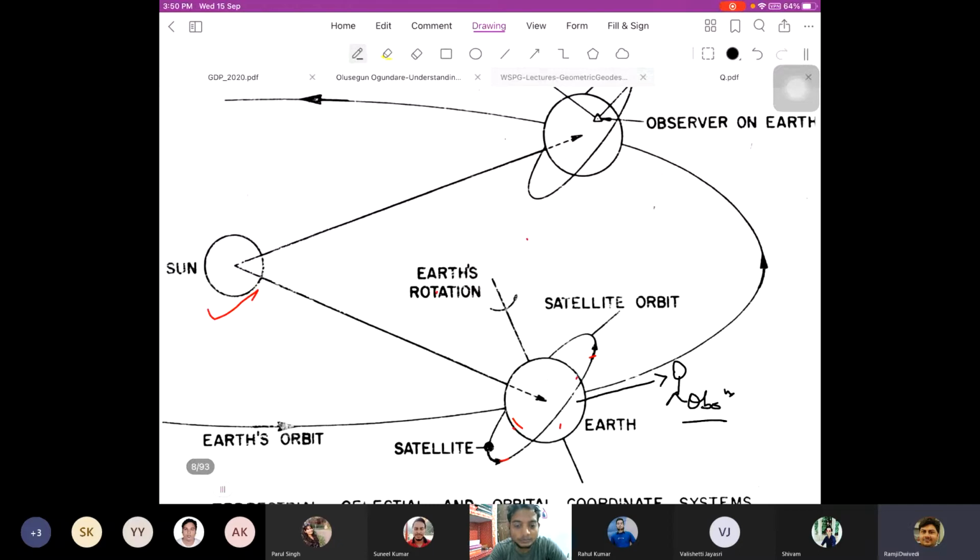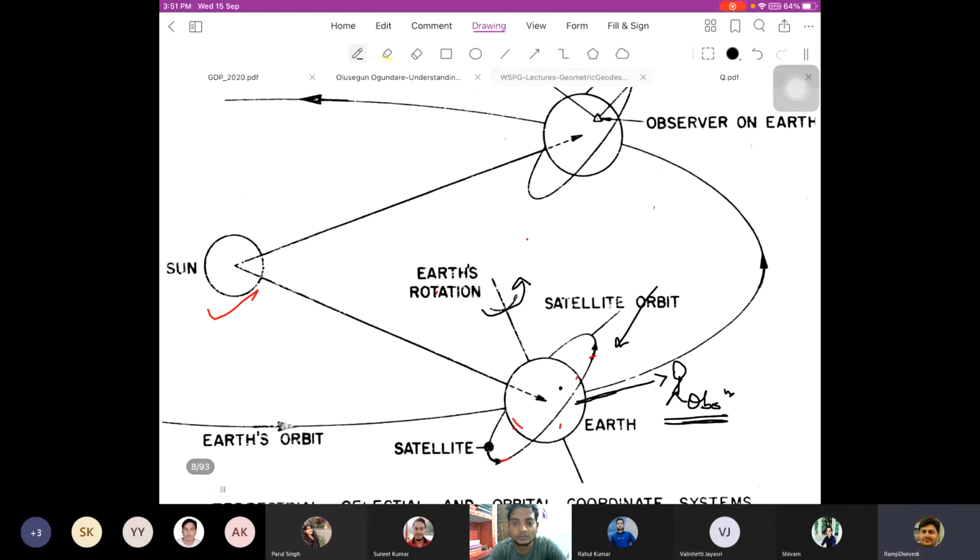So the observer would need to understand how the earth is oriented in this inertial space, because once you are out from the planet earth, now you are in quasi inertial space. You need to understand what type of forces are acting over it, what type of attractions earth is facing. These kinds of phenomena you have to understand, because once you are on the surface of earth, you are not aware of any such thing, because you cannot feel it. Even if you are standing at a place, you will feel that you are at rest, but in fact you know that your earth is rotating. But for that matter, we are not interested, because our whole sole purpose is at the local level.